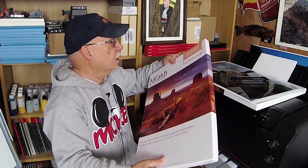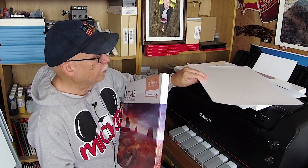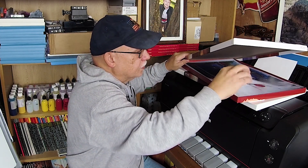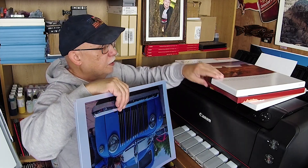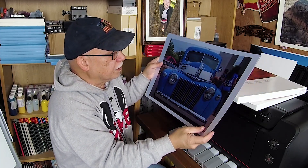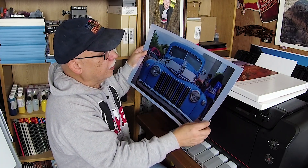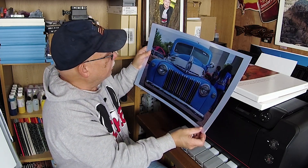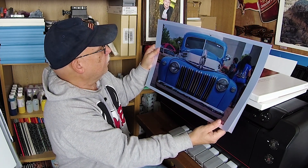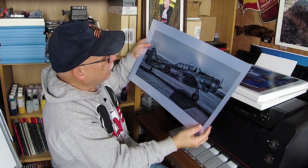Let's take a look at this one — this is the metallic silver 360, single-sided. Let me flip this upside down so I don't mar it when I put the box on top. Now this is a little heavier paper — 300 grams; the other one was 260 grams. You can tell immediately that it's a little thicker. The base color has a gray metallic look — it almost looks like aluminum — and it works beautifully for this kind of subject.